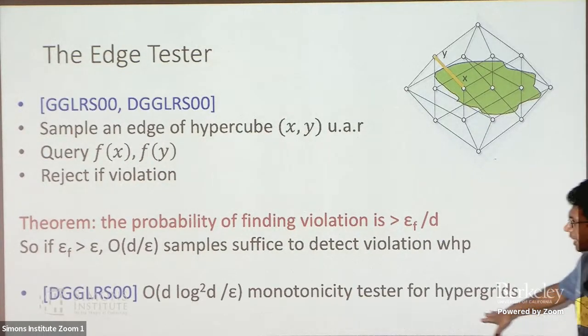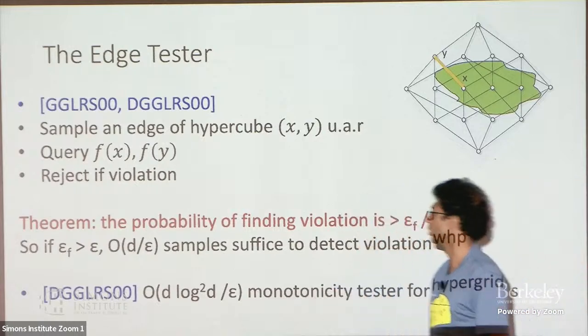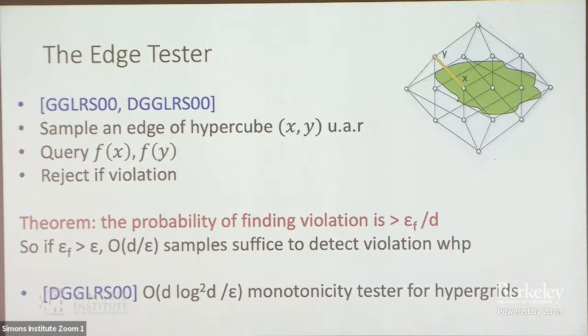And for the hypergrids, there is a d log squared (1/epsilon) divided by epsilon monotonicity tester. It's a little more complicated. So instead of an edge, it chooses a random line, and then there's a little bit more work that needs to be done there. But essentially think of it as, you're picking this one-dimensional object, and then you're checking monotonicity on that one-dimensional object. And we've seen that flavor in, I guess, ST's talk on testing low-degree polynomials, where you choose some one-dimensional object and you check it over there, which is this natural test. And this is such a natural test that you can ask, can you do any better than this? Right? Because it seems like a nice canonical test.